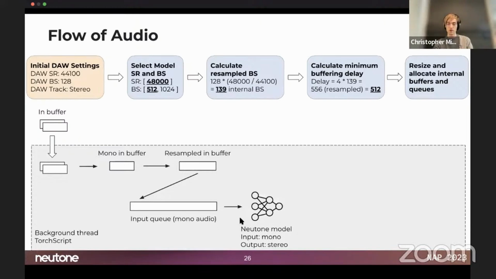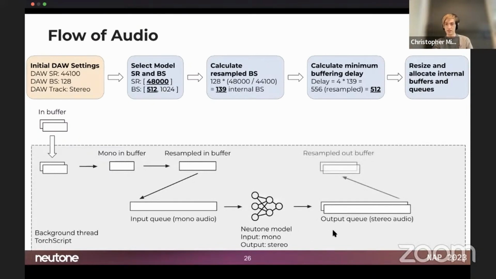And then the model will take buffers of 512 samples, which is what it was designed for, and process the audio, outputting it into an output queue, which is now stereo because the model outputs stereo. And then that gets resampled again to the correct buffer size, which is then output to the VST, which then gets sent to the DAW, and that's what you hear at the other end.